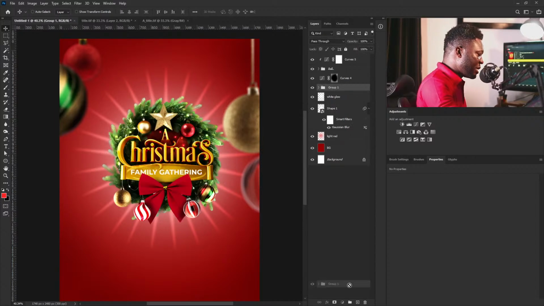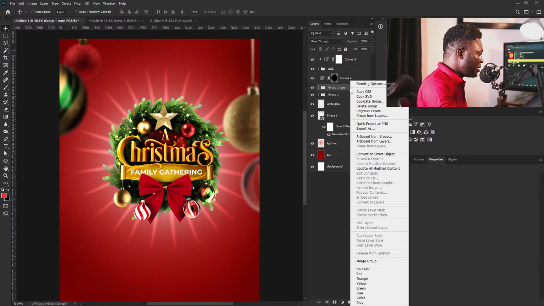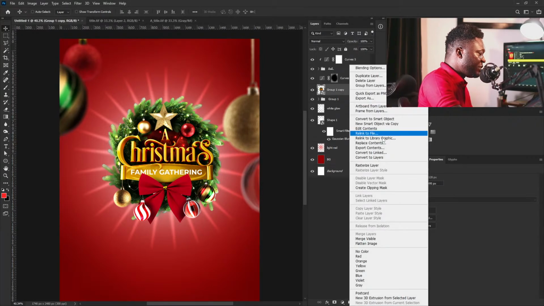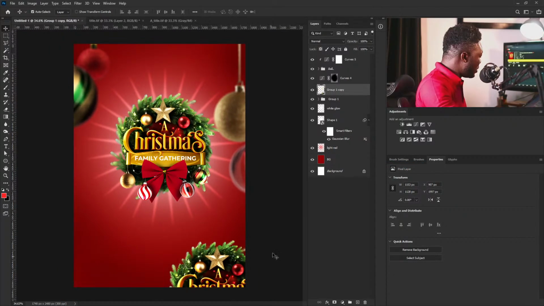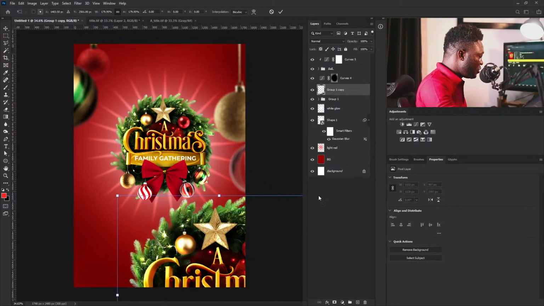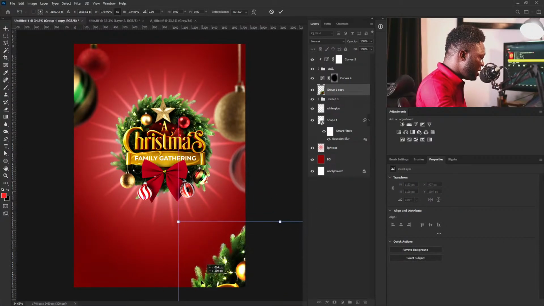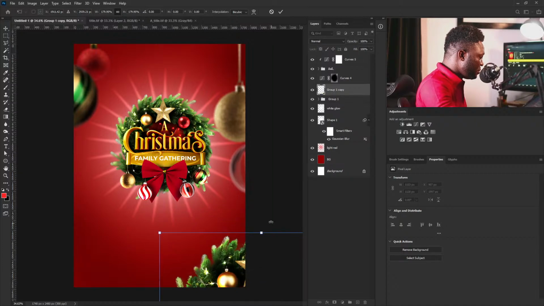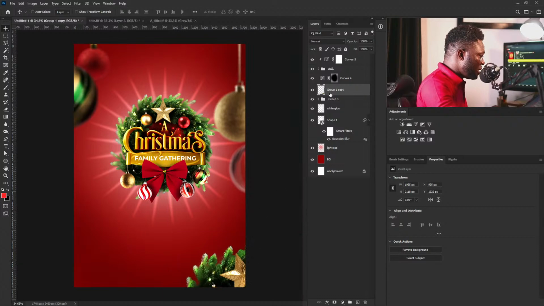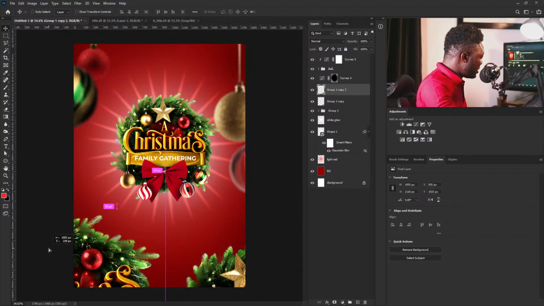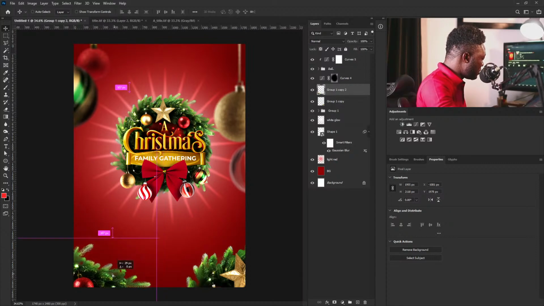Yeah, this is good. So I'm going to make a copy of this, right click on it, convert it to a smart object and rasterize it. The reason why I'm rasterizing it is because I actually want it to be blurry. So I'm going to move this to this side here, rotate it this way. And I'm going to make a copy of this and move this here like so.